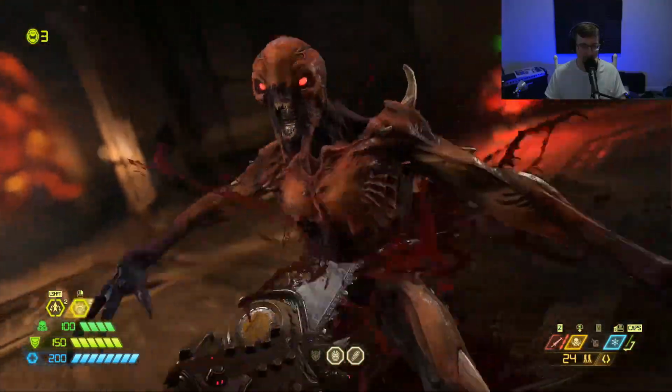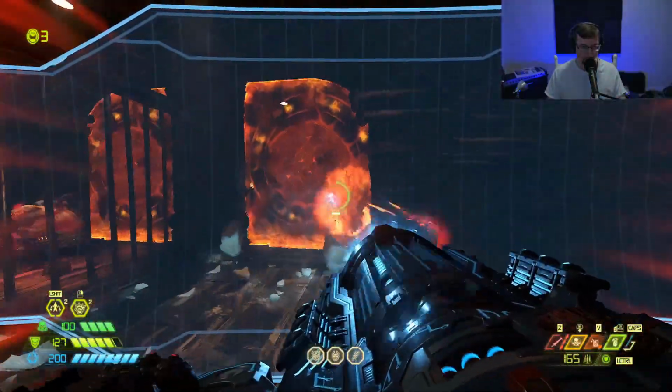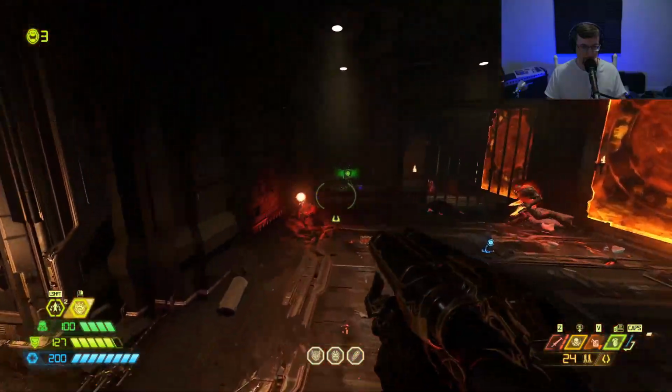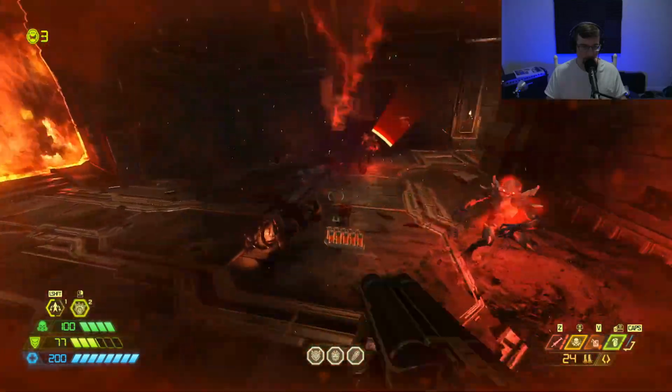Now, Jason O'Connell, you left id Software and you went out with a bang, dude. Like, this is really tough. These Archviles are behind this thing. Oh, by the way, there's spoilers in this video. The Archviles are behind the wall, and you pretty much have no way to get to them.